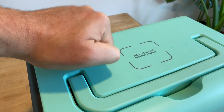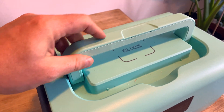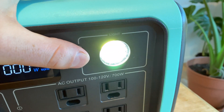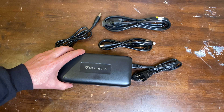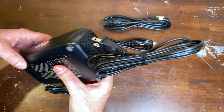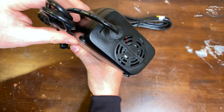The overall build quality is very high. The plastic feels solid and the handle is robust. It feels like a heavy-duty tool with no flex or cheap materials. The light works fine, although I never really use it. The fans on the device are pretty quiet, although the fan on the AC power brick doesn't ever turn off, so it makes a continuous noise that you need to be aware of. It's never been an issue for me because I never leave it plugged in, and I really never charge from AC anyway.